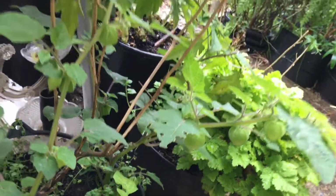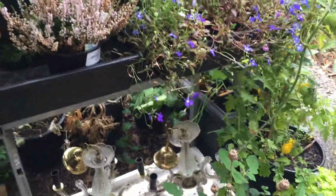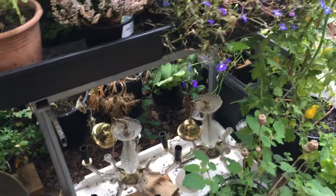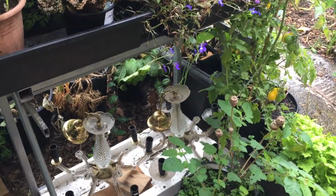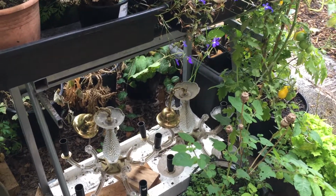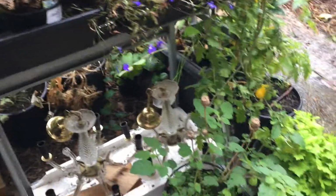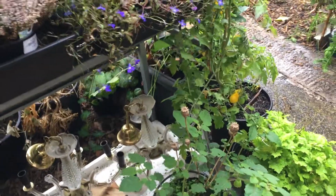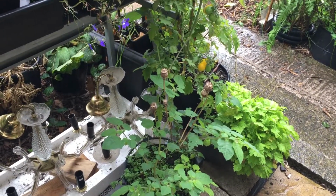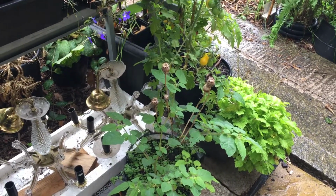Apparently, they're perennial if in the right climate and treated right, if you keep them properly over winter, because most people here treat both Cape gooseberries and aubergines as annuals, but if they're overwintered properly, apparently they are perennial. So I'll have a go at that. And these must have been from last year's stuff or the year before, because I didn't sow any. They just came up. That was one of the surprises I had earlier in the year.